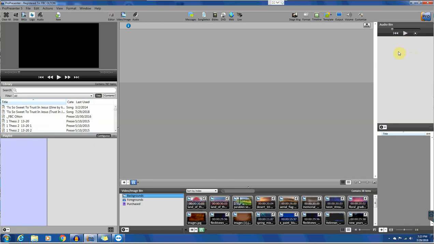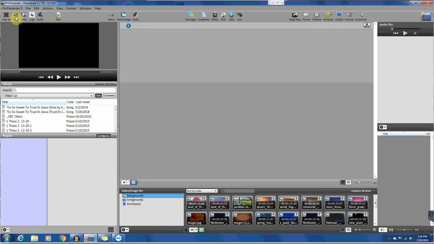There will be files and folders over here that will list things, and we will do another tutorial on adding accompaniment pads and the like to the audio bin. A few things up here. This is the clear all button. Once you click on this, this clears all the things in the projector that's being sent out, so it will go to a black screen.